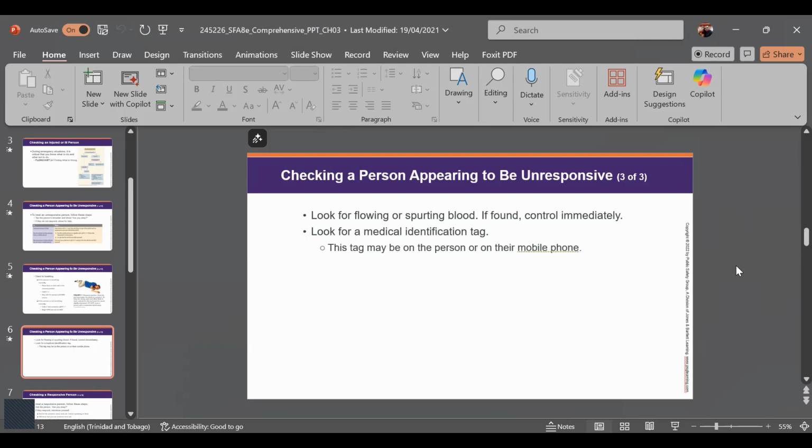where you assess the airway, you make sure the airway is clear, you check for breathing, so you look for rise and fall of the chest. Yes, the person is breathing, and you don't check circulation. Now, for first aid, it is no longer necessary for us to check a pulse in basic first aid. But here's where there's a little bit of a difference in the curriculum, where COSTAT has put in the program outline for you guys to be familiar with being able to check a pulse. Okay?